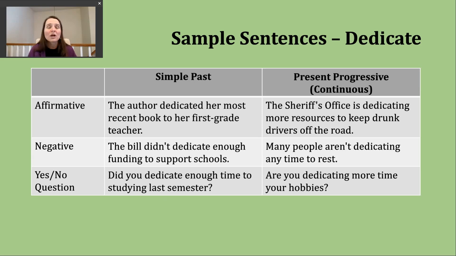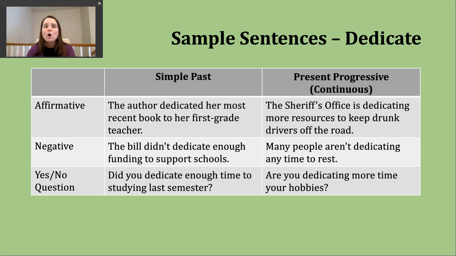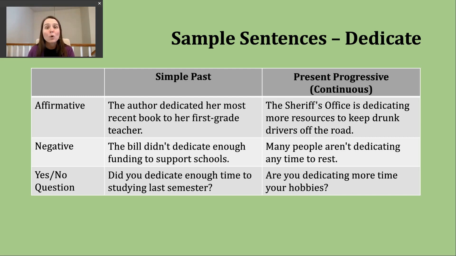Now let's look at the present progressive, which we use to talk about an action in progress or happening now. I like calling it the 'present progressive' because the two P's remind me I need two parts to form this tense. In the affirmative, start with your subject, then a present form of 'be' that matches: 'am' for 'I,' 'are' for 'you/we/they,' and 'is' for 'he/she/it,' followed by the '-ing' form of the verb.